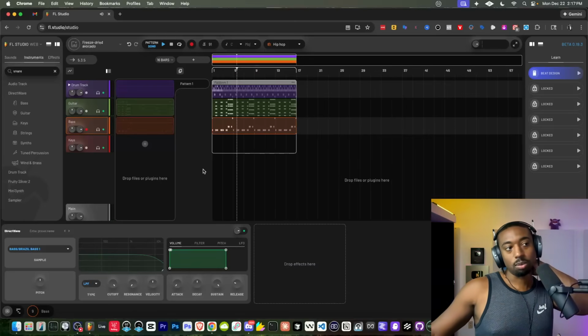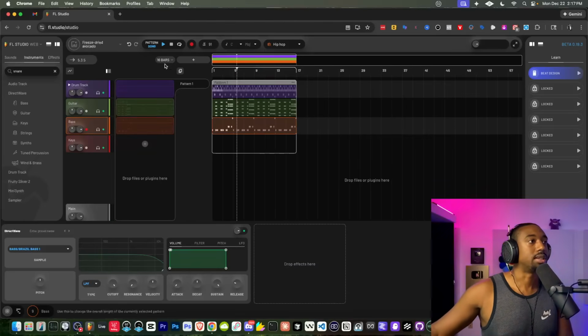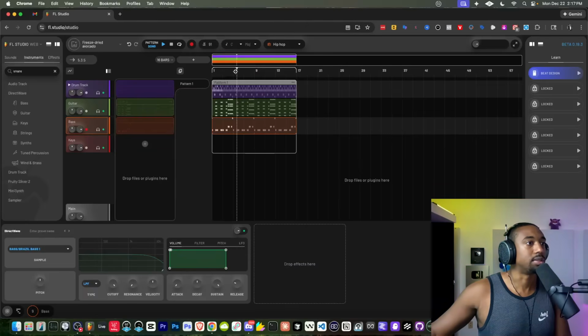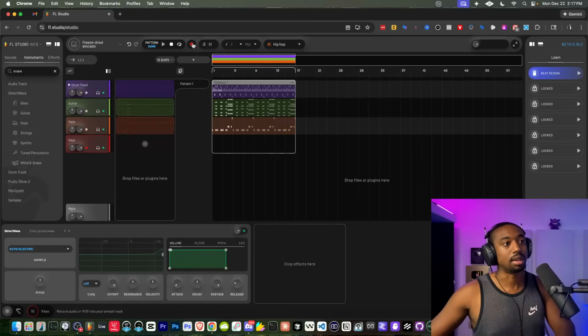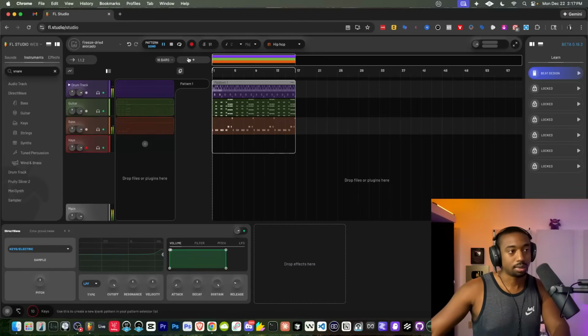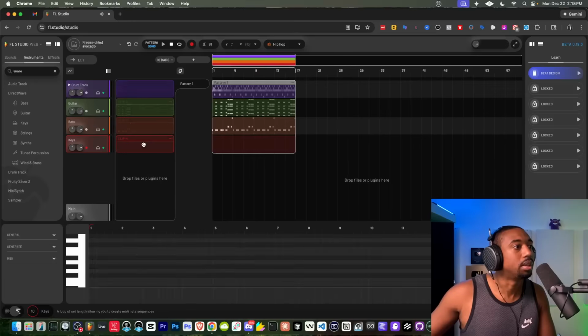So it's giving FL Studio mobile vibes just for the web. Again, I think this is going to be a very different audience. I don't think this is for FL guys. I think this is for like a very, very specific new audience. Again, when they incorporate AI, if that's their goal, I can see that making sense. Let's record in some more keys. Keep forgetting to add the clip. Okay.